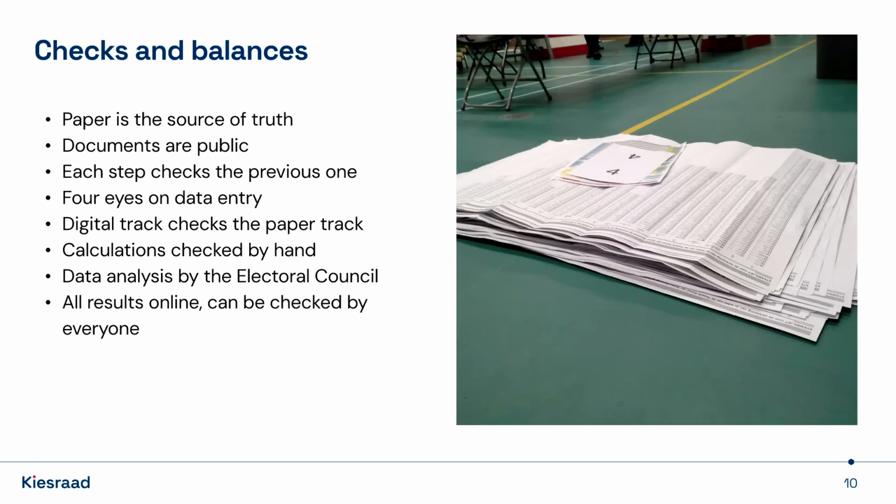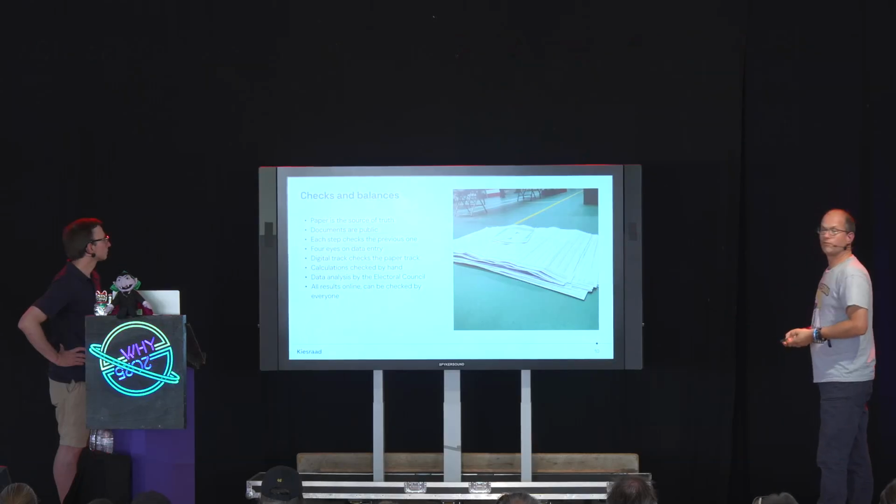We've recently added a lot of nice data analysis as well, so that we can find, for instance, somebody made a typing mistake, or there is some odd result in some polling station. That's nice, but the most important thing is that all is online and it can be checked by everyone. And luckily, people do this, and I think it's one of the most important parts of elections.